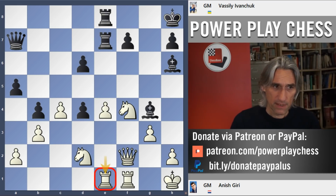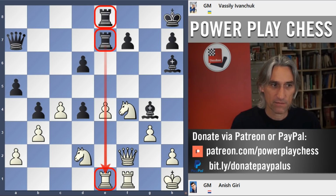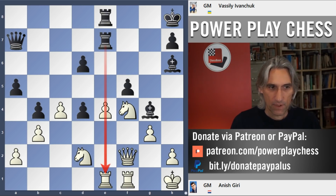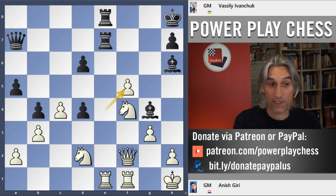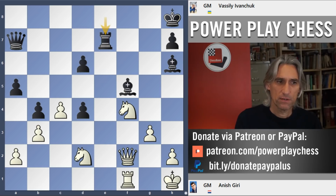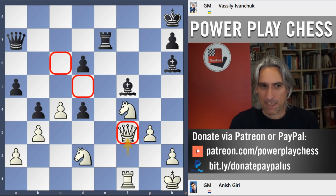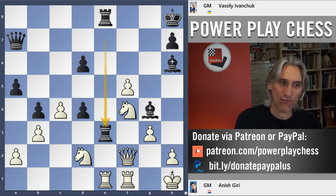Rook e1 played, and now Ivanchuk really goes for it. Using those rooks on the e-file, he plays f5, exploiting that pin. So the threat is simply to take here. So e takes f5, and now a really great move from Ivanchuk. If he takes on f5, then white exchanges rooks, and actually after queen f3, this isn't so clear. That queen can activate somewhere down this diagonal. It's really not clear. But after e takes f5, Ivanchuk played rook e3.